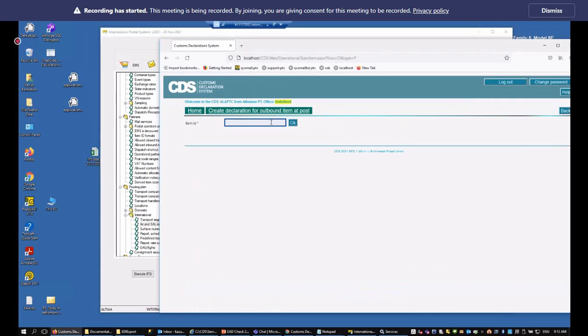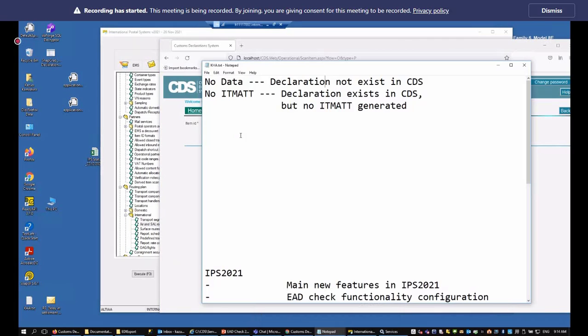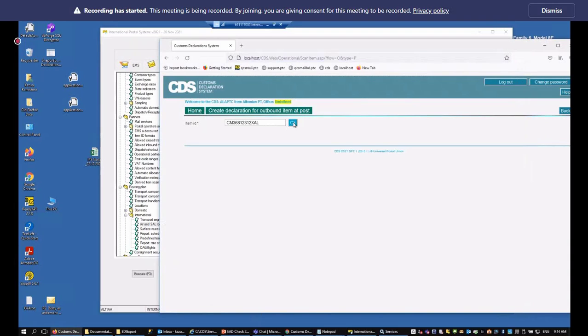and create a declaration for the item going to Germany. Just make sure I paste the item ID.